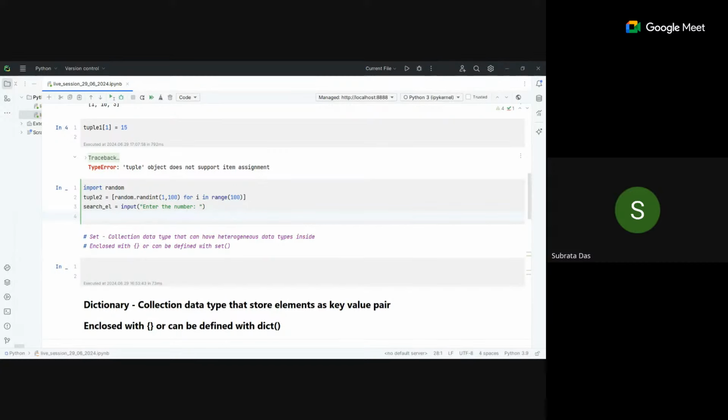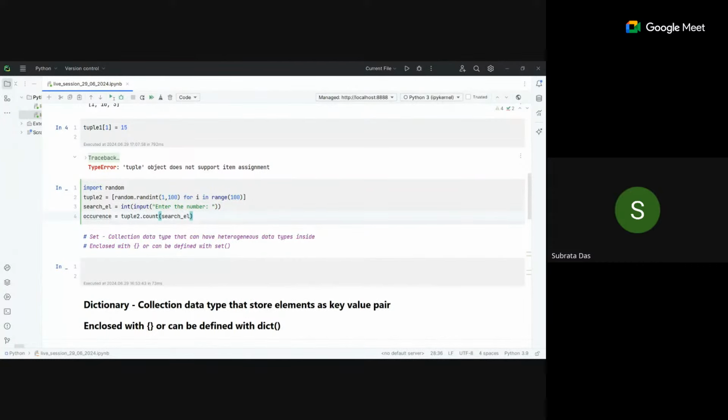So occurrence is equal to tuple2.count, and I will give the search element. One thing we need to do here is convert this to an integer type. Now I hope this code will work.